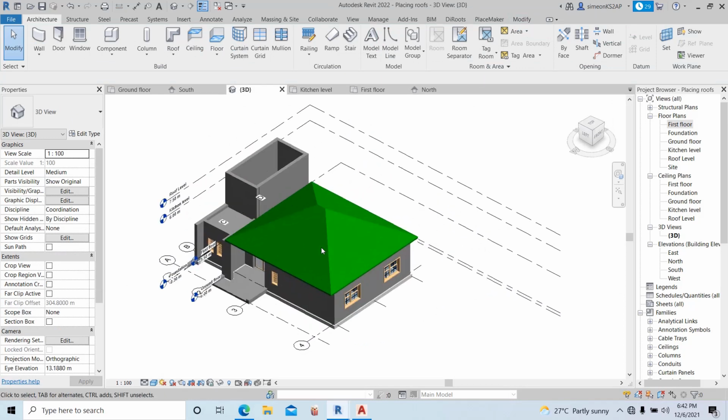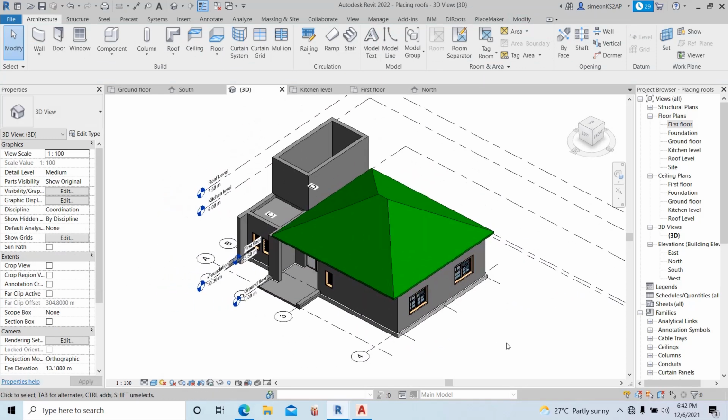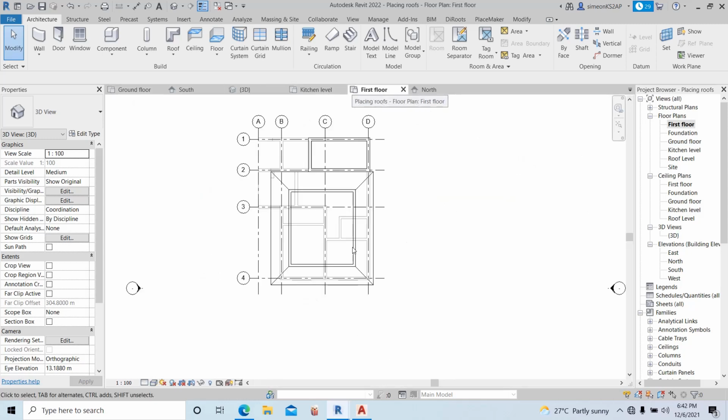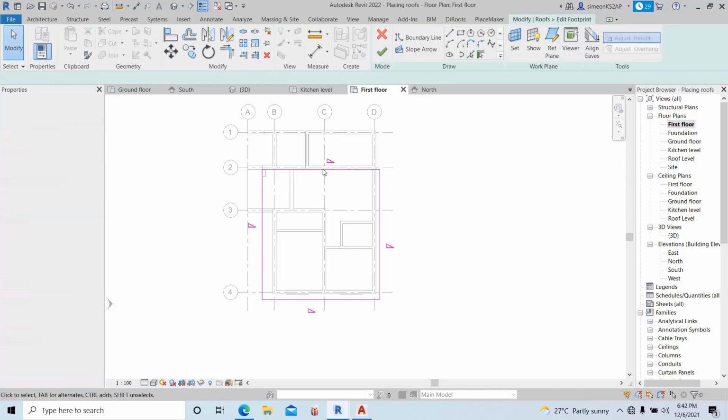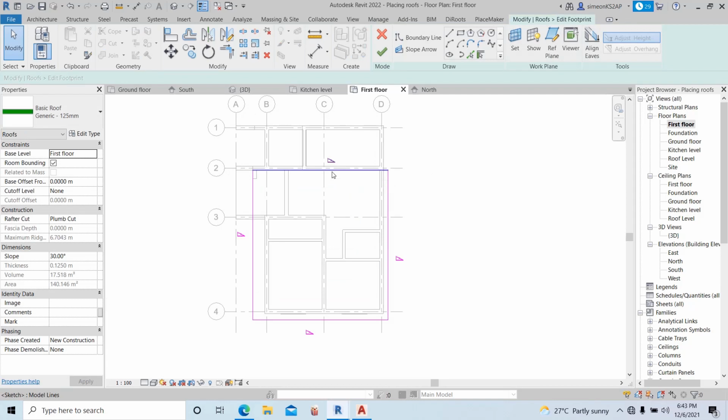Okay, I can see this type of roof, but I do not really like this type of roof. I am going to go back to the first floor and go to this roof, and I will hit edit footprint, and I'm going to change this one.